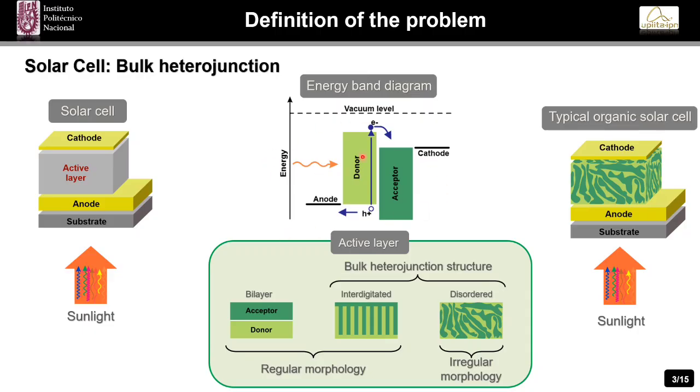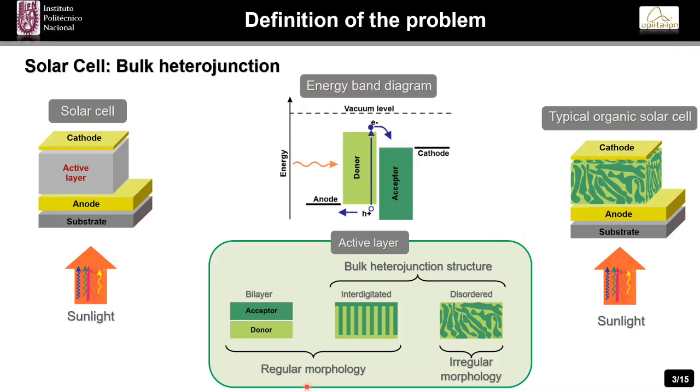In the active layer of these devices, there is a heterojunction to create an electric field at the interface between two types of organic semiconductors, an electron-donating material and an electron-accepting material, so that when a photon is absorbed in the active layer, an exciton is created. If the exciton is created close enough to the donor-acceptor interface, the exciton can be dissociated by the electric field into charge carriers and contribute to photocurrent.